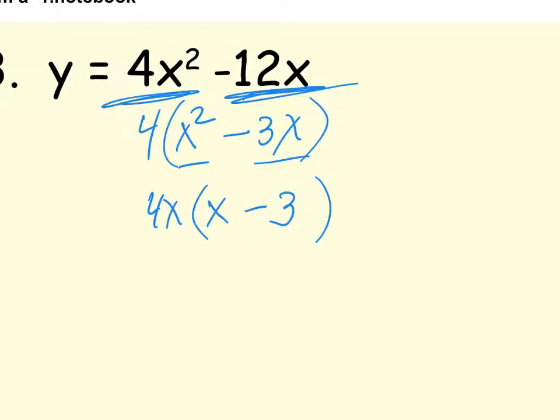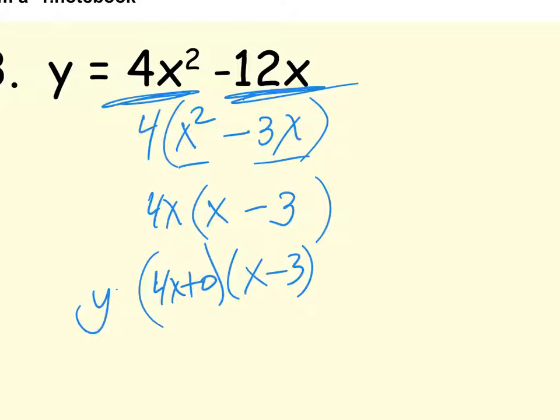This is factored form, yes. Would it make you feel any better if I said 4x plus 0 and x minus 3? Does it look more like factored form now? Okay, but do you get how that 4x really didn't need me to add 0 to it and put a parenthesis around it? But if it makes you feel better, you could. But it is factored form. I know you really want 2 parentheses, but you don't have to. You can get it done with just 1 parenthesis.